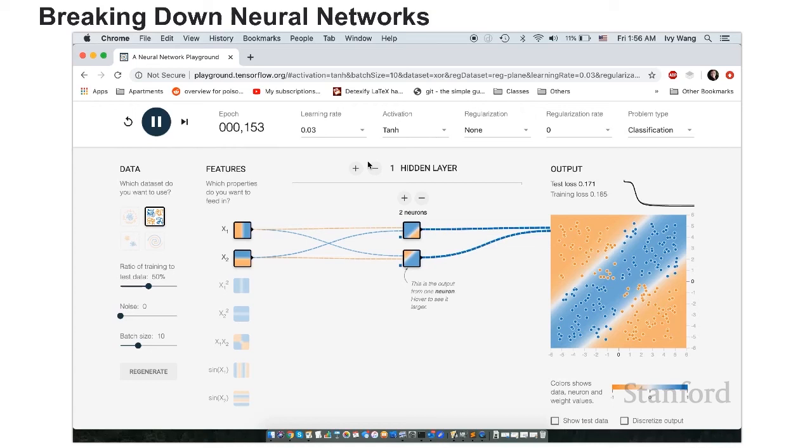However, the cool thing is you can actually mouse over these points, and you can see what each of these neurons is doing and how they're contributing to the understanding of this entire model. You see that this first one helps figure out whether or not the points are over here, and the second one helps figure out whether the points are over here.